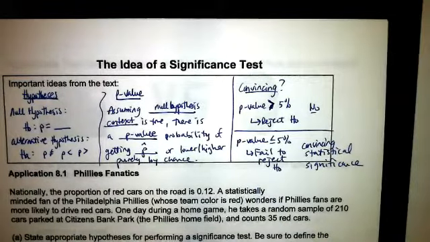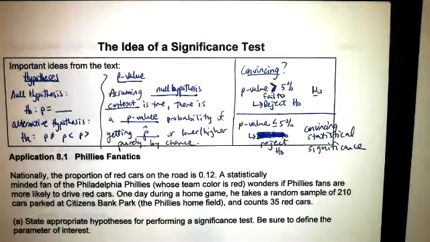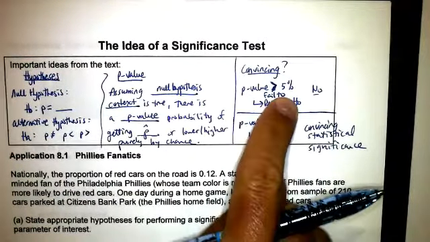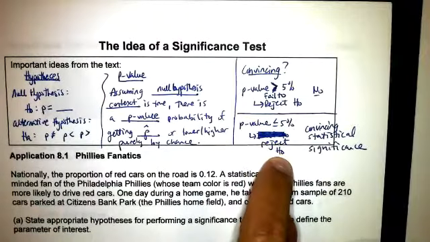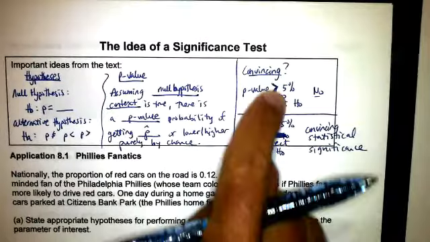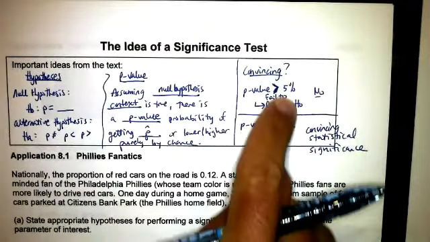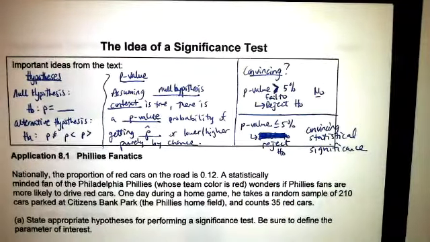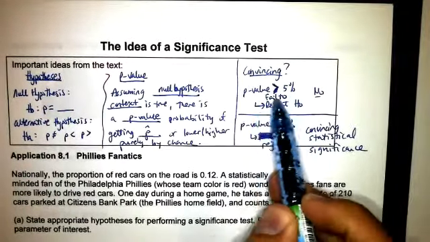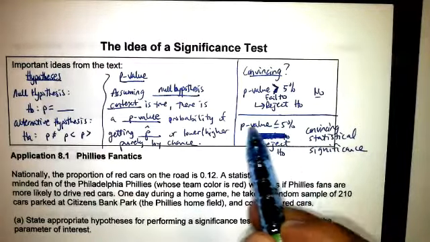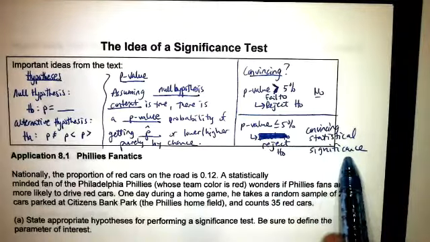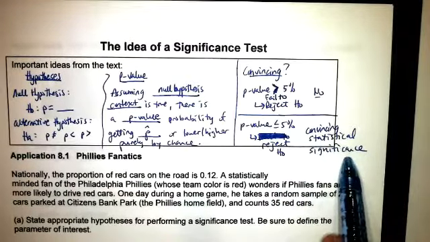say either we fail to reject the null hypothesis and we kind of accept the null hypothesis, or we reject the null hypothesis, based on whatever this p-value is compared to 5%. In some cases it might be different, but generally we look at an alpha value, a significance level, of 5%. So in our case, we had a p-value less than or equal to 5%, so we would reject the null hypothesis, saying that there is convincing statistical evidence against the null hypothesis, versus if we had something above 5%, we would fail to reject the null hypothesis.